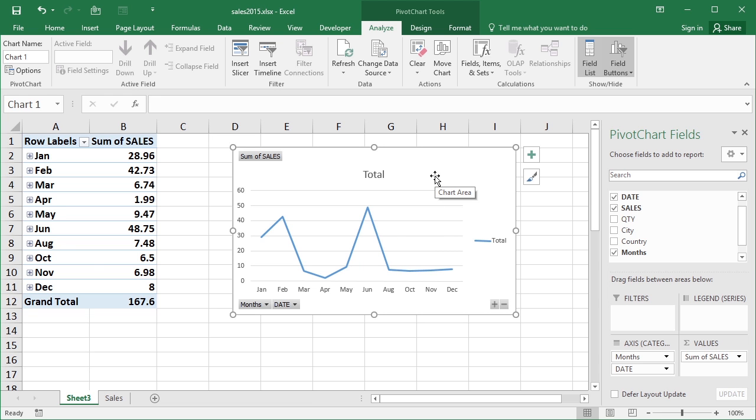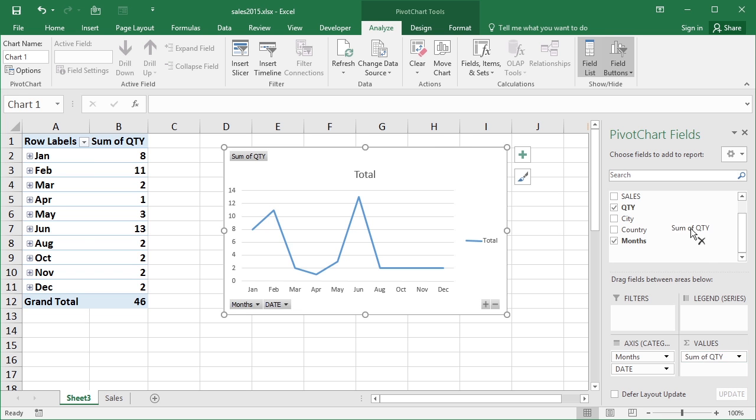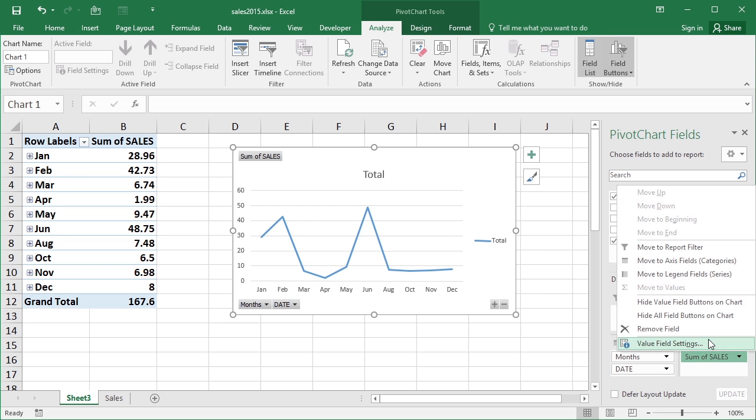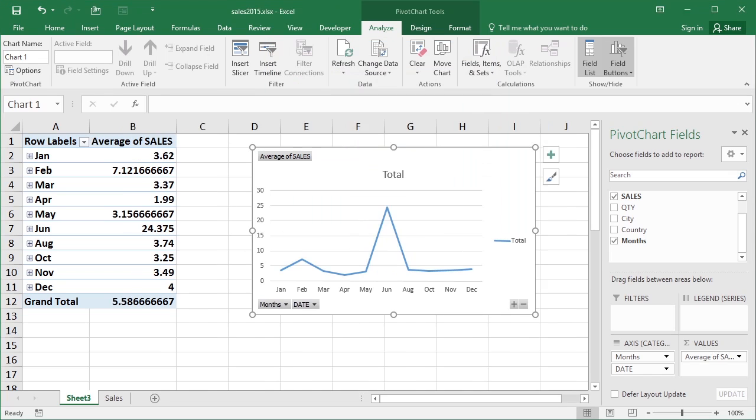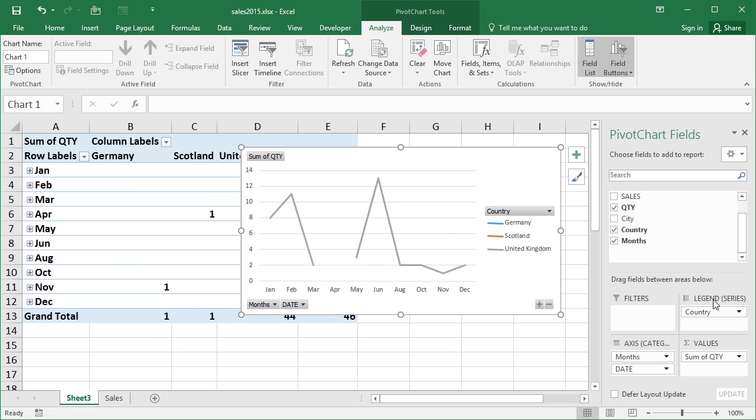It works. You can see here on the right, you still have your pivot chart fields, and we can move things around. Perhaps I don't want to do the sum of sales, I want to do the quantities. And the chart responds. Or I want to do sales, I'd like to do average of sales. So June was seriously high average. Or I want to put quantity back in, and perhaps I'd like to put country into the series option. So here in the table, that's the columns, this is the rows. In a chart, this is the series and this is the category.